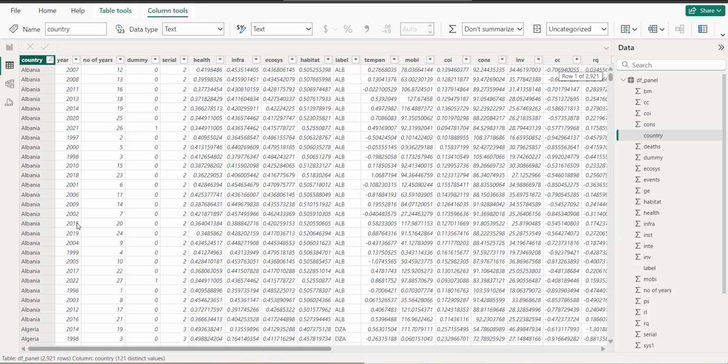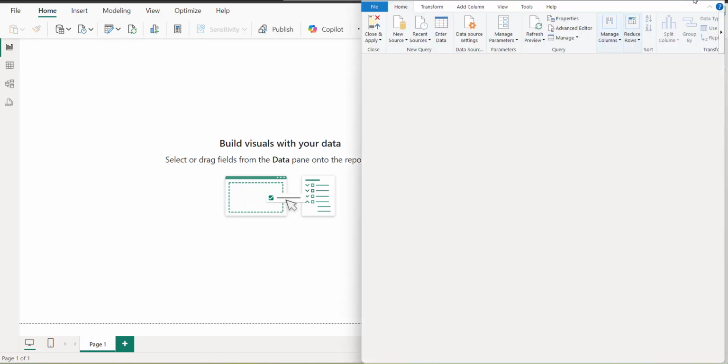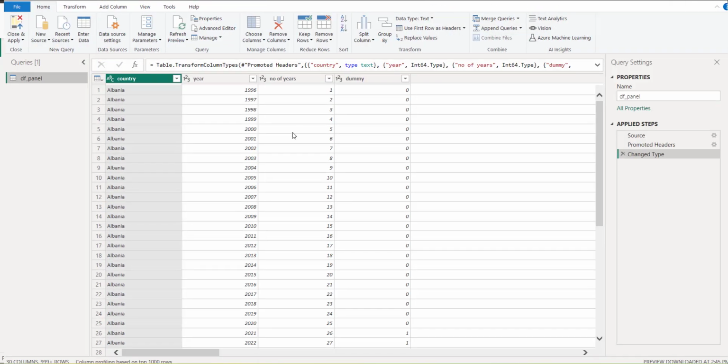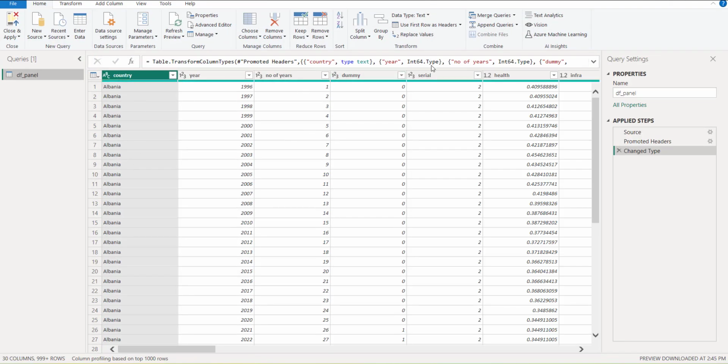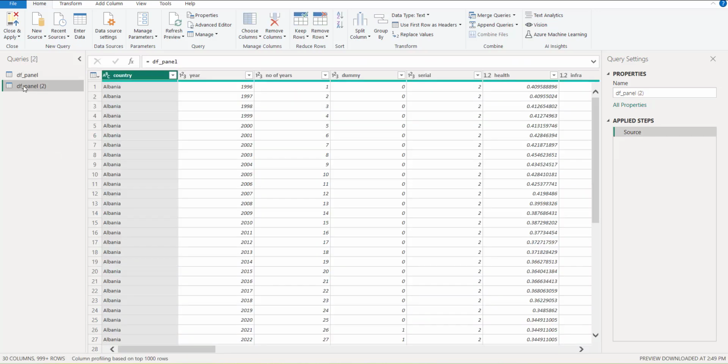But the issue is that most people do it in an Excel file using a pivot table and then bring the data here. So in this example, I will show you how to do it in Power BI itself. What we'll do is go into Power Query, come here, and make it full screen. In Power Query, first of all you right click these queries and press the Duplicate button, so it will create a new data file.